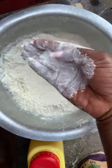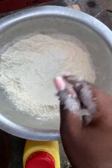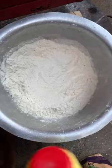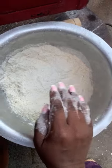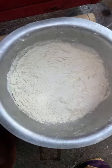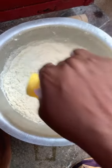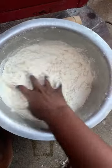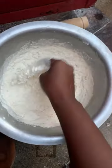So this is our salt, and we are going to pour this salt. If you want many chapatis, like 2 cups of flour, you can put a half spoon of salt. Then we are also going to add in our cooking oil. Any type of cooking oil, it doesn't matter. Make sure you don't put too much cooking oil, because at home we don't like too much oil. Too much oil is very dangerous. Once you're done, you mix up everything so that the cooking oil can cover up the salt.